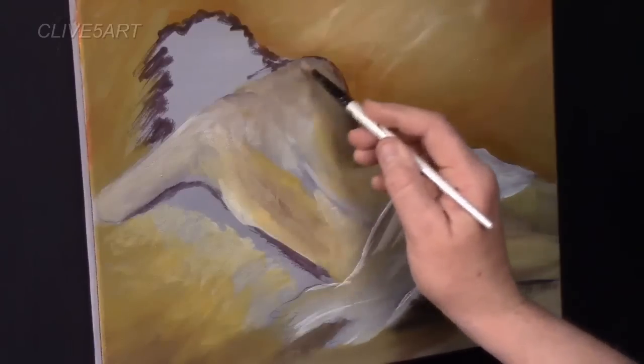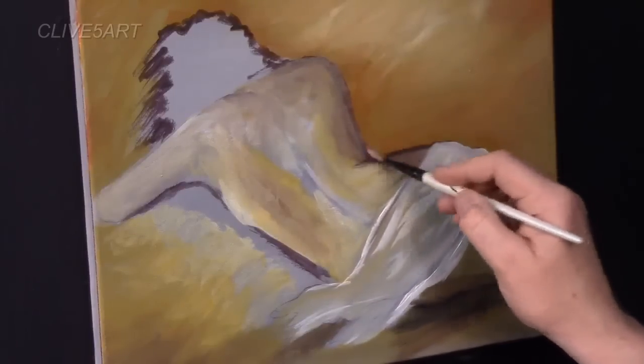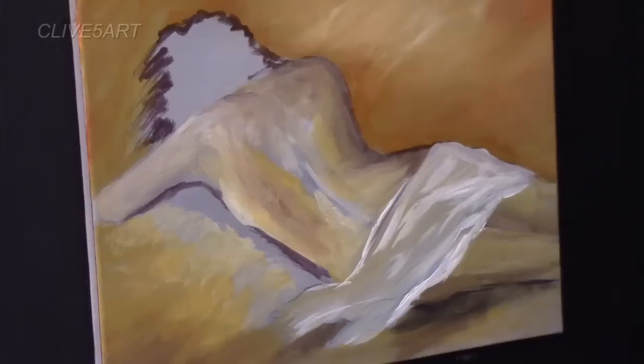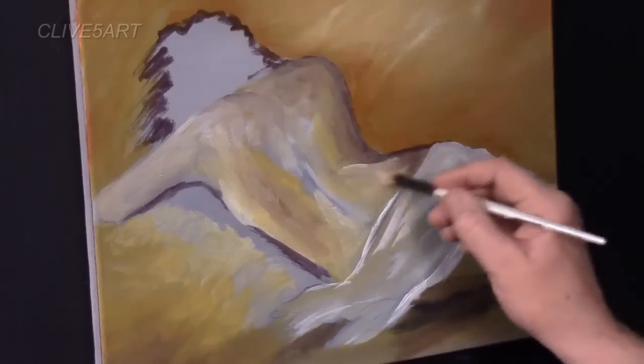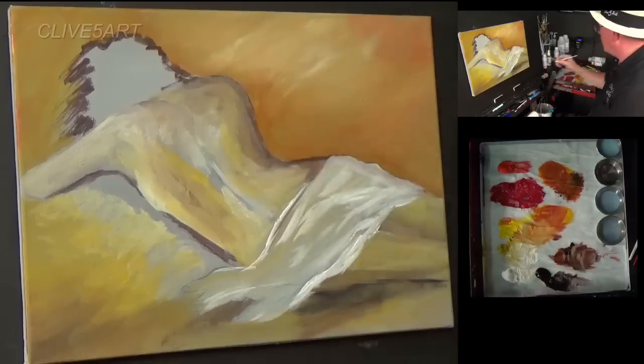Don't worry about this type of painting. You don't worry about actual skin tones and stuff. This is not about that type of painting. This is more about you as an artist coming through and shining through and using your artistic license.